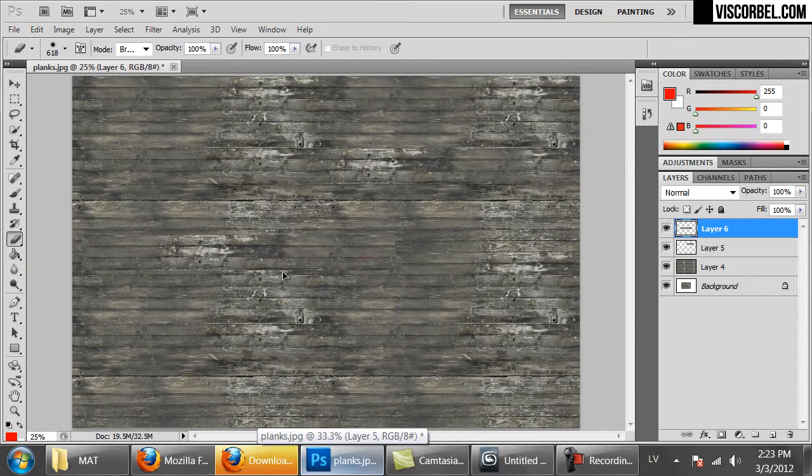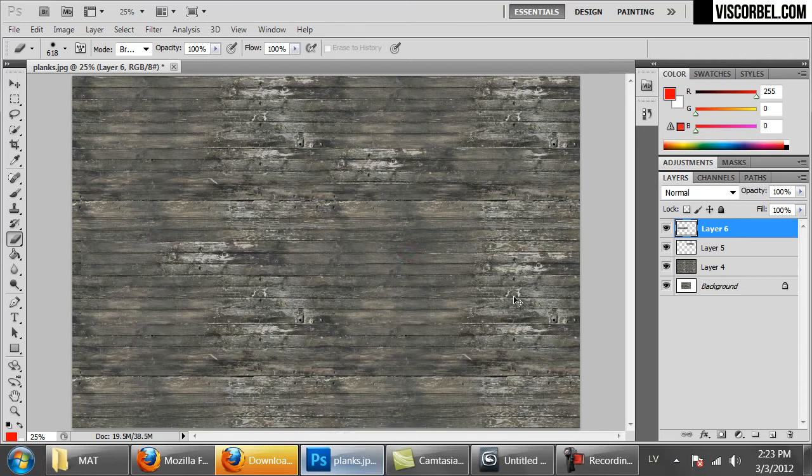Paste again. Try to match the layers below it.